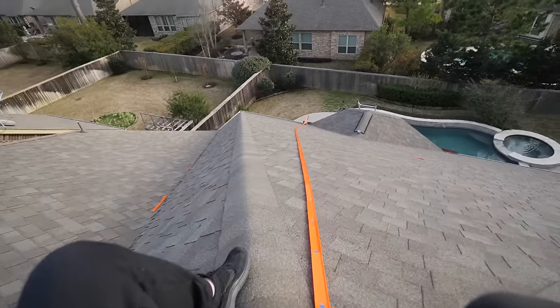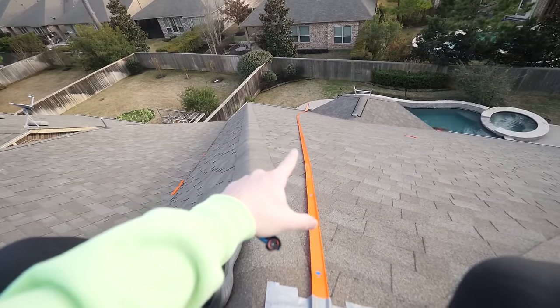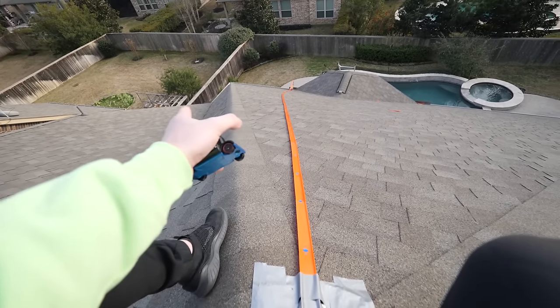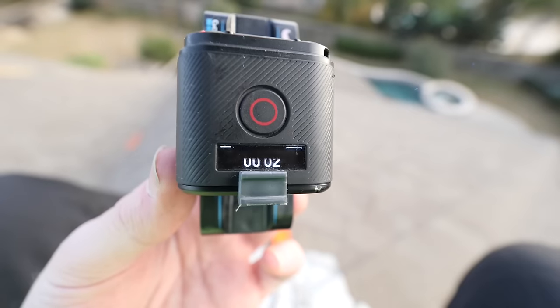So I think we fixed the problem a little bit. However, the track is still completely curved. If you look all the way down there, you can see it goes straight and then curves into the ramp, but it curves at a really slight angle. So I think the car will still be able to make it all the way through without falling off the track. Hopefully, crossing our fingers here. Let's go ahead and try the GoPro car.